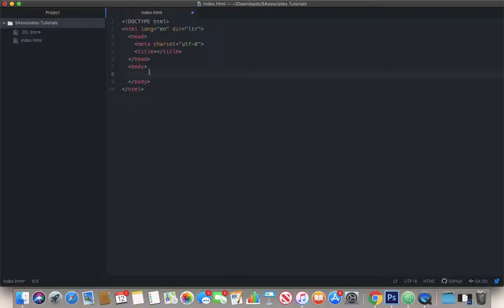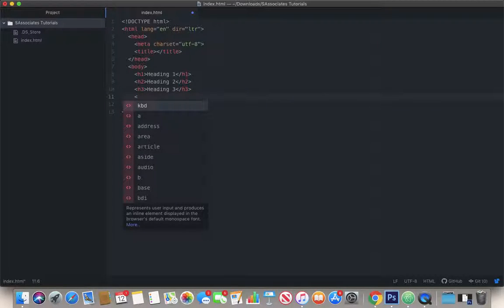So we'll create all the headings. So H2, which is heading 2, we have seen, and H3, which is heading 3. Similarly, we have H4, H5, H6.